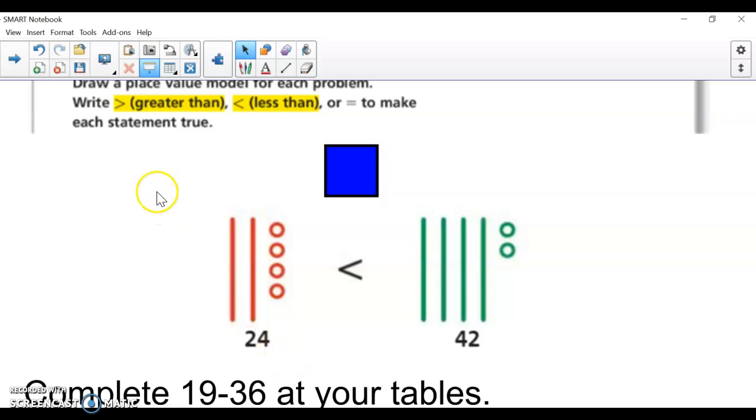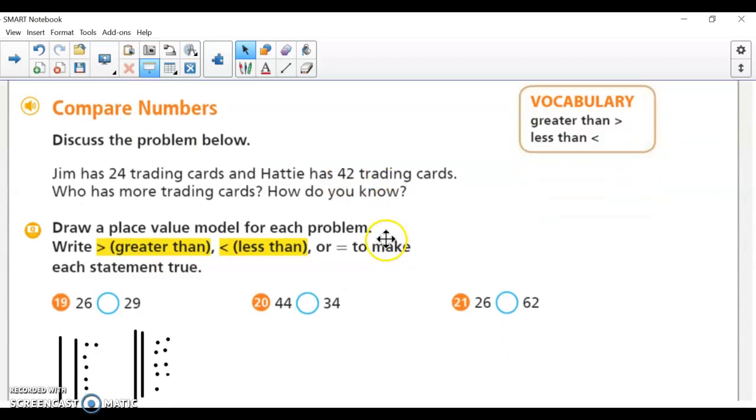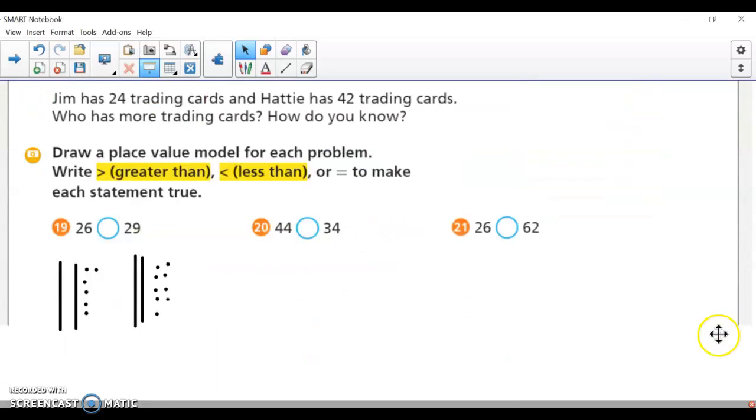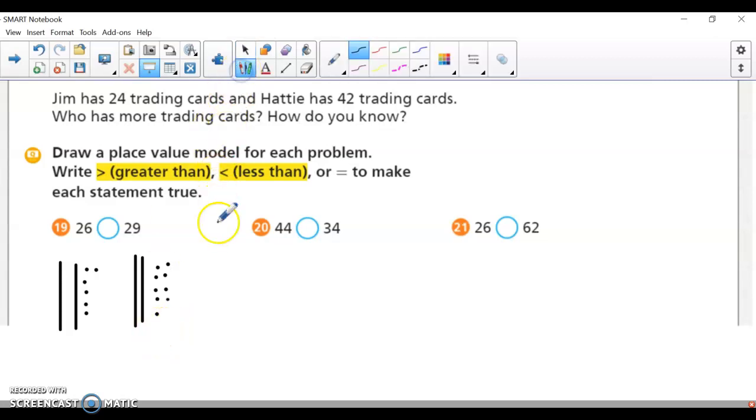And so you're going to be doing numbers 19 through 36, and you're not going to do them at your tables unless you might be working at a table. But for 3, I want you to go ahead and draw the picture out, right? And even though I know you know which one is going to be bigger, I want you to prove it. And here, I know I'm going to say 26 is less than 29, and I drew the picture to do that. So go ahead and you can pause the video now and try and finish page 10 with all the greater than and less than. If you have any questions, like I said, jump into the Google Meet.